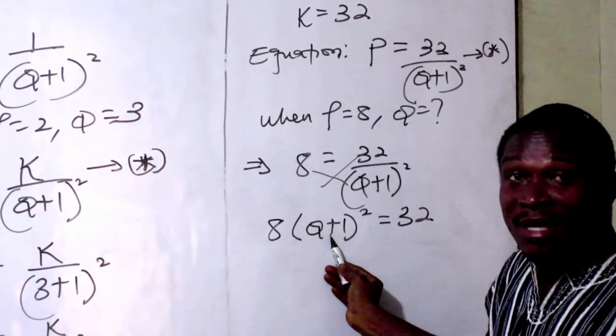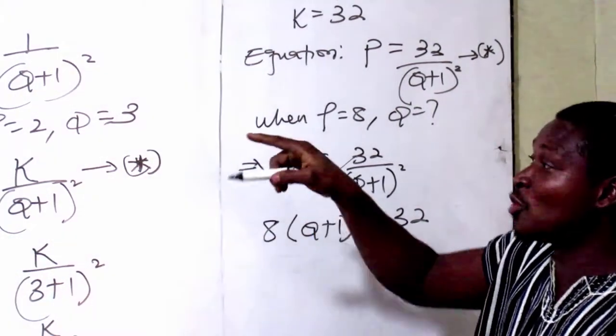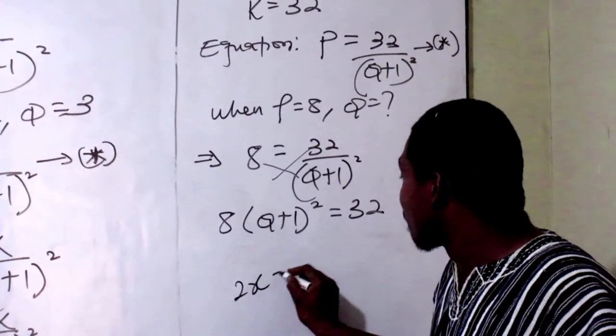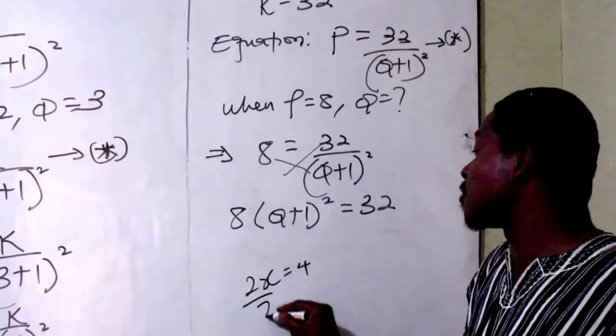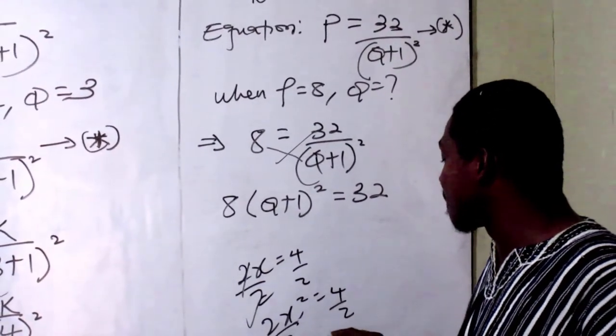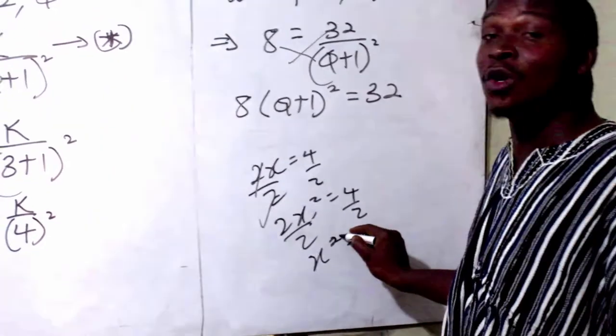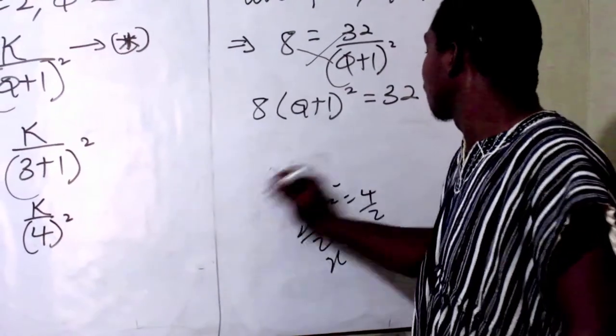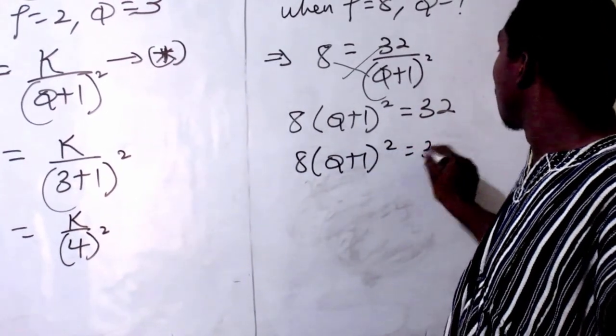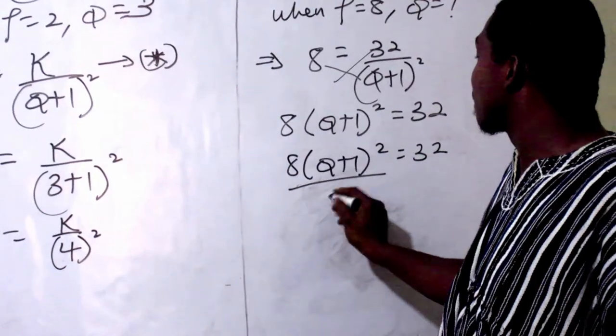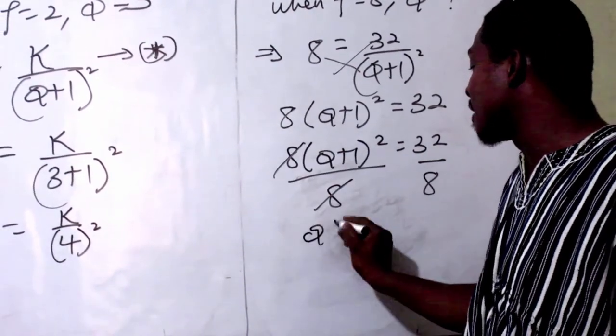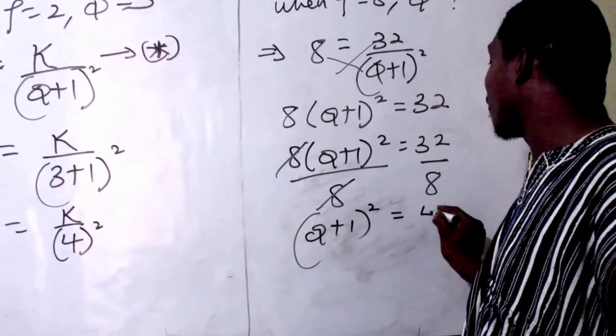That is when the trick sets in. You see, if you expand this, it will take you to quadratic, because this is a perfect square. You have to double up and expand, taking you to the quadratic approach. Now we are not going to expand this. If they ask you to find x, you just divide through by 2. What you have to do is just divide through by this. Why? Because if you have 2x and you are looking for x, you divide through by 2. So divide through by 8 just to set this one free. This will give you 4.